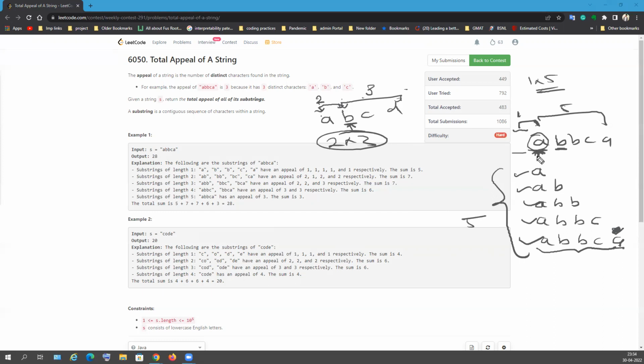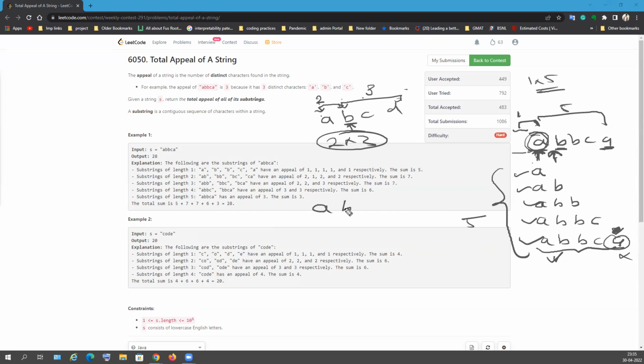You will just do it mathematically. You have to know the index of this A, right? You will just calculate how many substrings it contributes. This is fine. Now talk about this A. What's happening here? It will not have the contribution which has already been calculated here. So in this particular case, this A does not contribute anything. This is a duplicate. So this A can contribute only from this point, because before this, the previous A is contributing, correct? So this A only contributes from this point till the last.